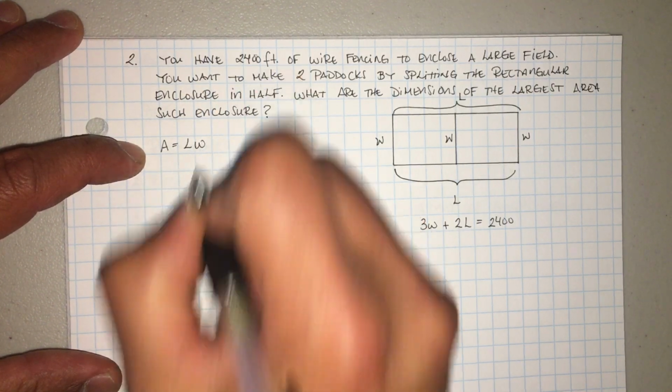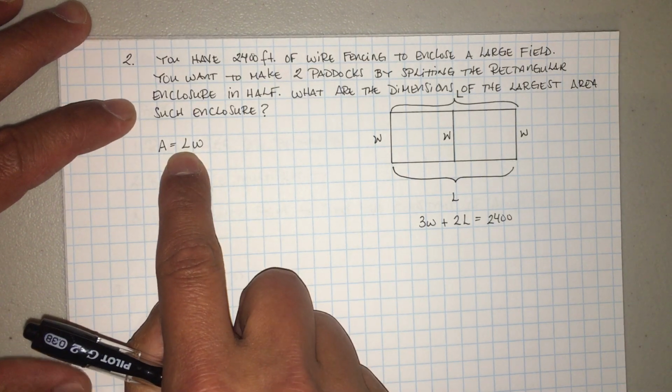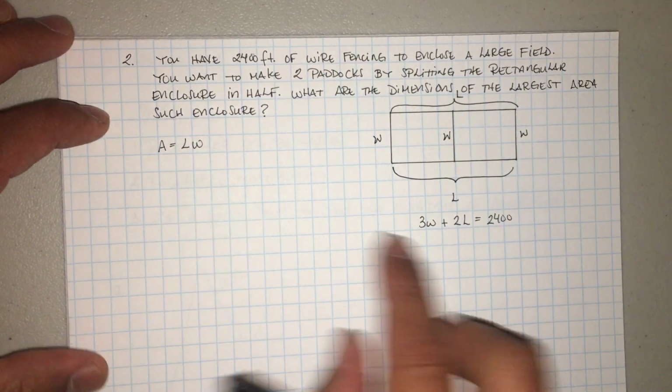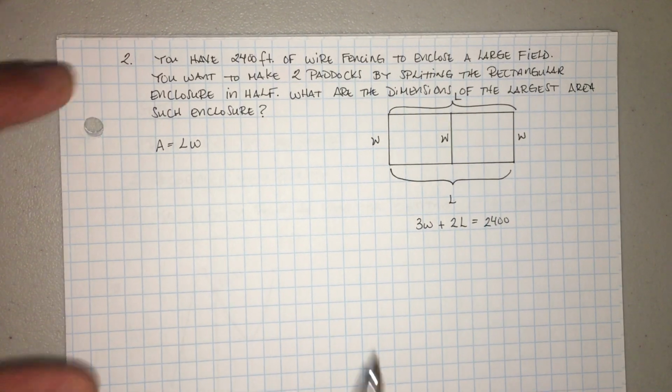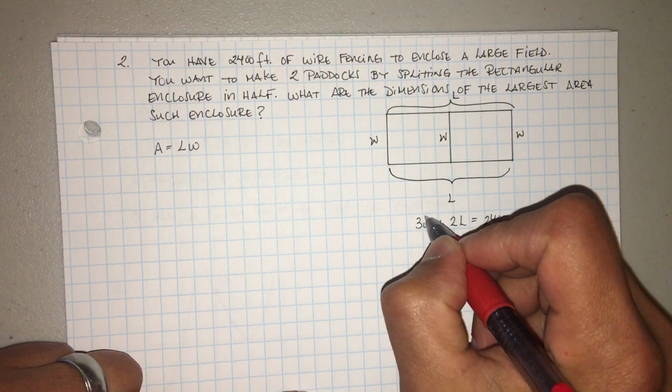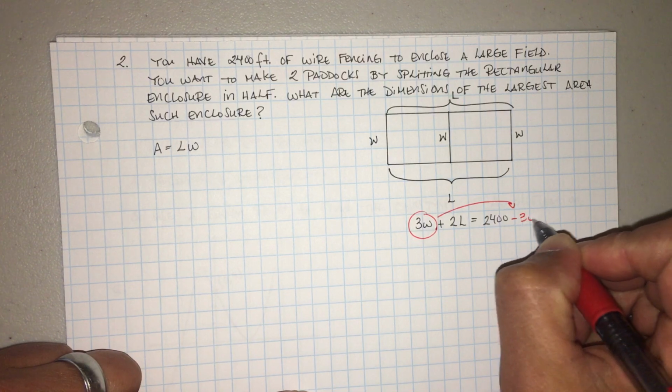Vamos a otra vez usar la área. And again, my area is length times width, but of course I can't solve L and W at the same time, so I have to substitute. So I'm going to use this guy to plug him in here again. And watch what I do. So now this one we're going to get a fraction, but that's okay. So we're going to take this guy over here to the right, becomes a negative 3W.